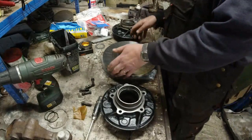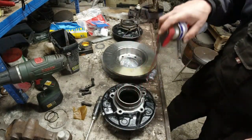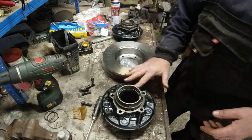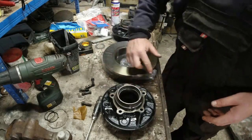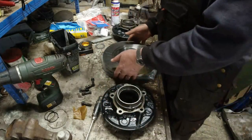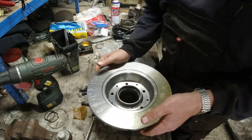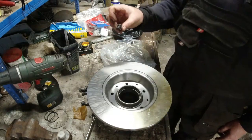Now, Mr. Disky McDisface goes on there. Before I do that, I'm just going to put WD-40. It just disperses, cleans, doesn't lubricate at all. Well, I suppose it lubricates briefly, but the disc then just drops down. Okay, that's then simply a case of putting the bolts back in.